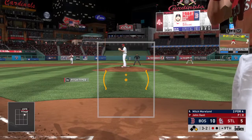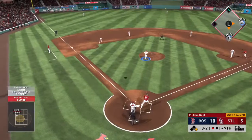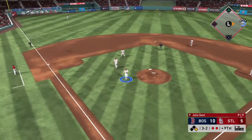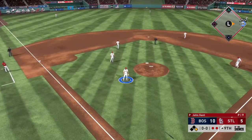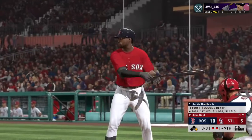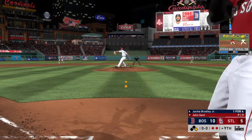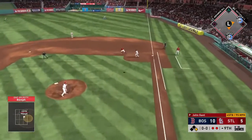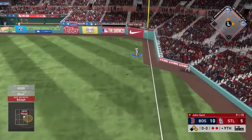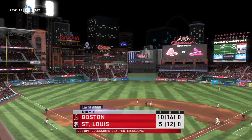Full count now, 3-2. Now the payoff pitch home. High pop-up. Gant is there for it. And he brings it in for the 2nd out of the inning. Digging in once again, Jackie Bradley Jr. He was retired via the ground ball last time up. From the belt, the pitch. Swing and a ball lifted in the air toward the line and right. Mazara's on his horse. He gets there to make the catch, and that ends the inning.